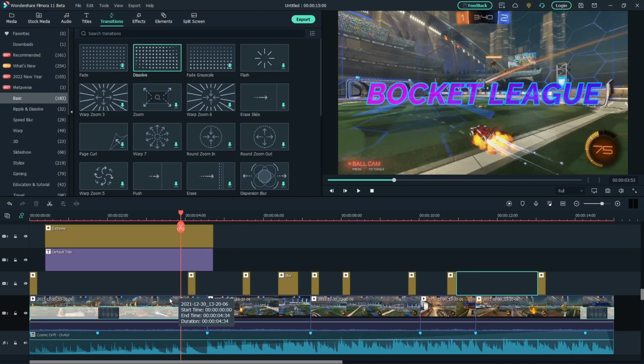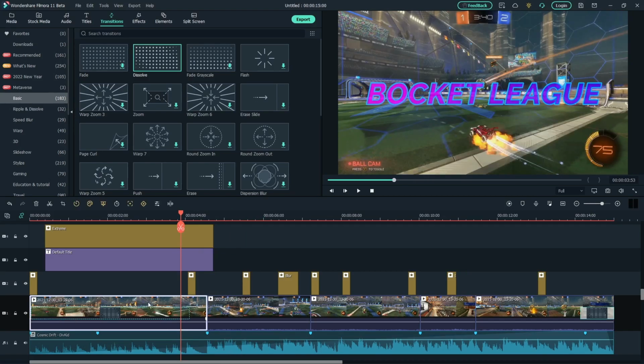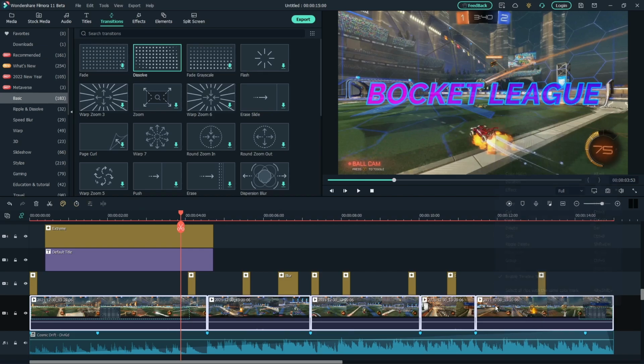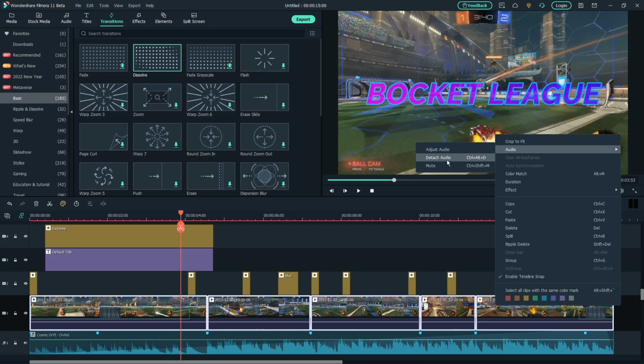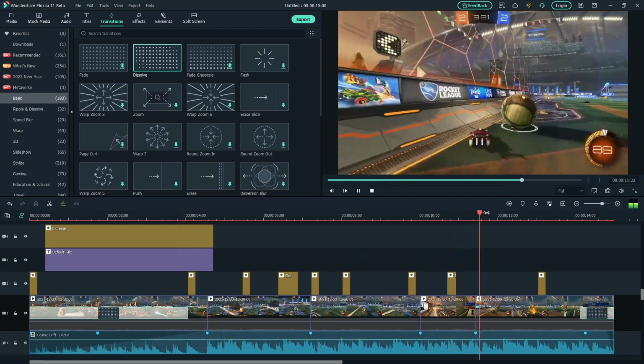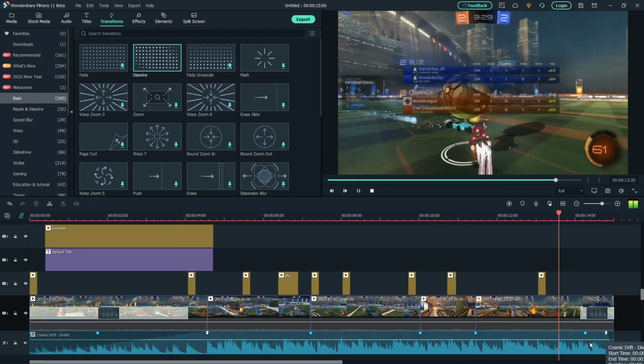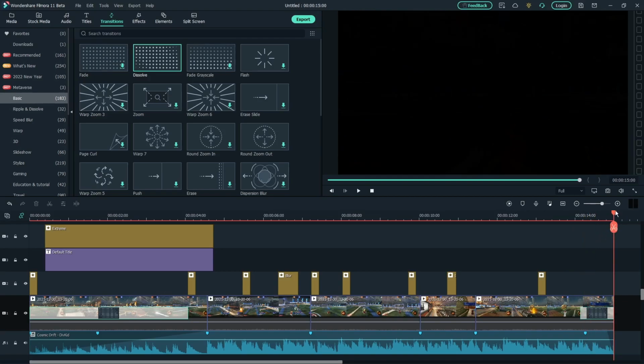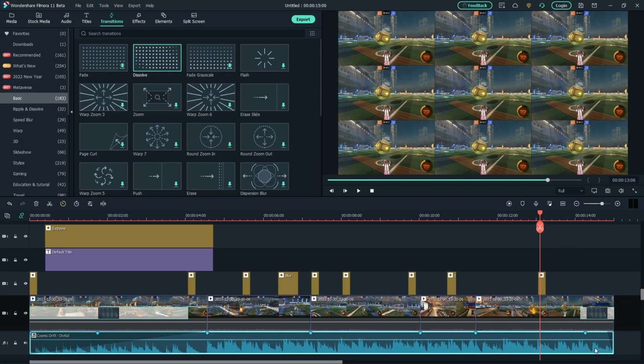Now to remove all the rocket car noises, we want to click on our first clip, then hold the shift key and click on our last clip, right click, go to audio, then click mute. And same thing at the end. I feel like the audio ends a little too abruptly at the end. So I am going to click on it, then click on the white marker and just drag it in a little bit.